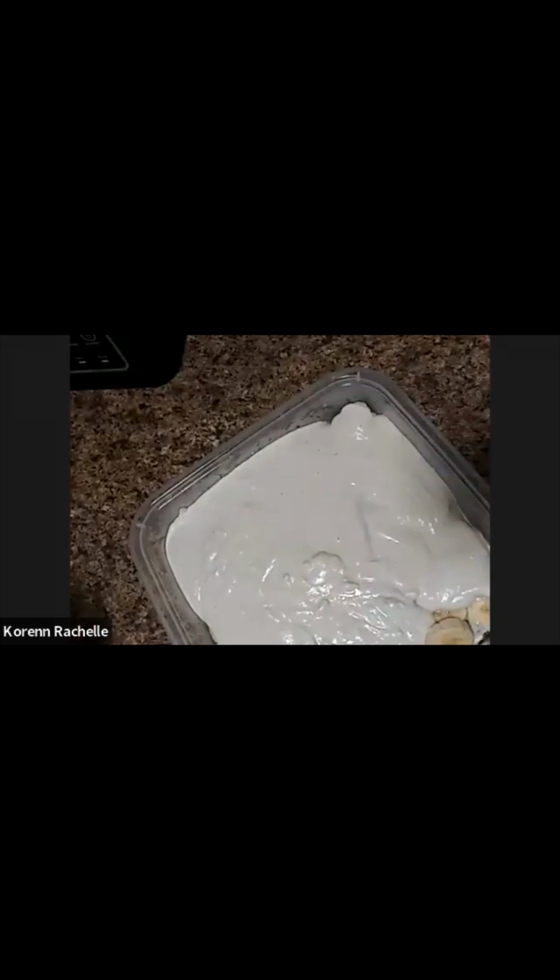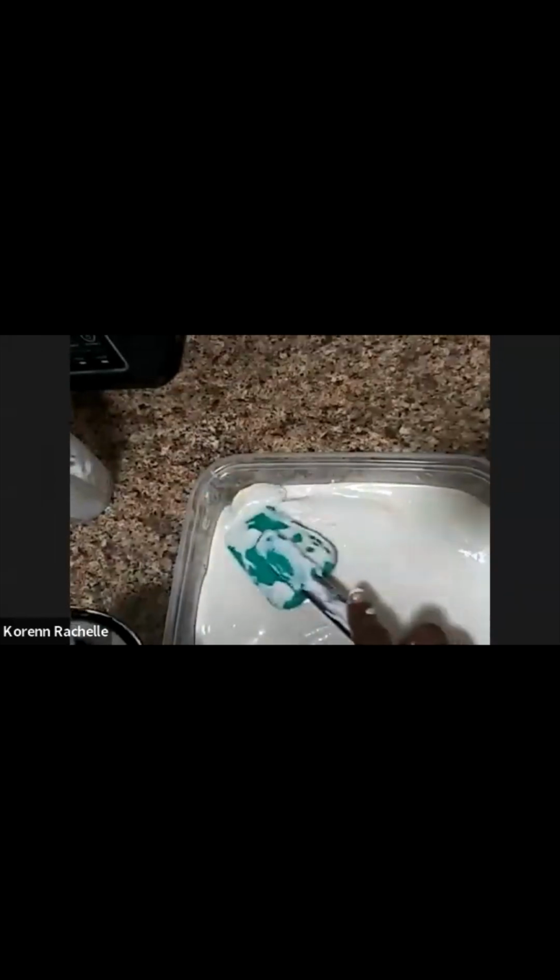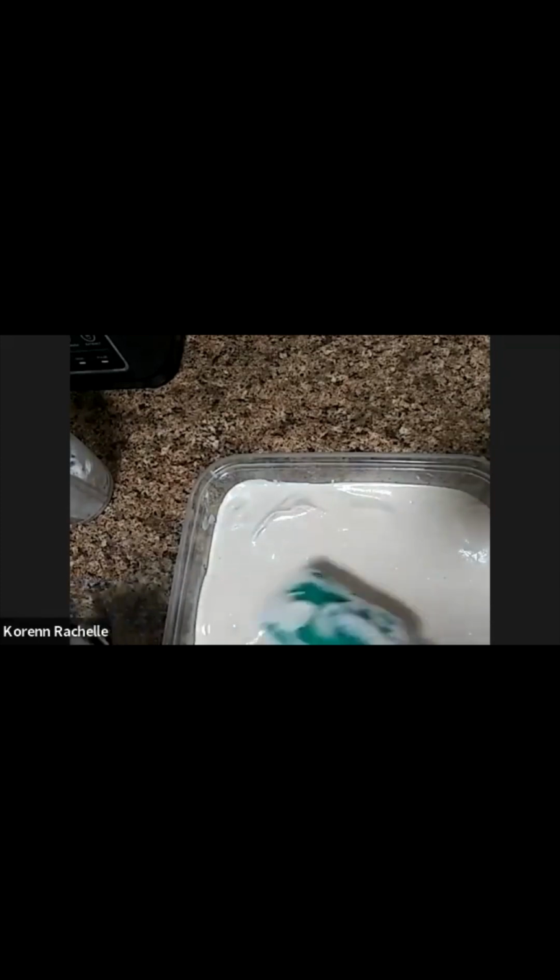Like so. And I'm just going to give this a wiggle and a jiggle, make sure everything's nice and submerged. Have some left on our blender attachment and get that off. All right, and so this is going into the freezer while we prepare our last layer. Pop this into the freezer.